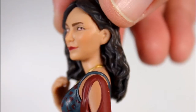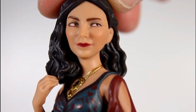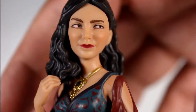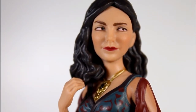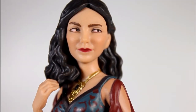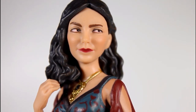Where it kind of loses me is the face. Her eyes are a little wonky — her right eye is a little too dark or heavy, and her left eye is a little too light. Either way, the eyes don't really line up. The eyebrow paint is pretty good and the lip paint is good. But these are all stylized, kind of cartoony, and they at least capture the essence of the characters so far. This is the first one where I go 'eh, that doesn't really seem like Inara.' It doesn't feel like even a cartoonish version of the actress — the cheeks, the chin, none of it really feels like the character.